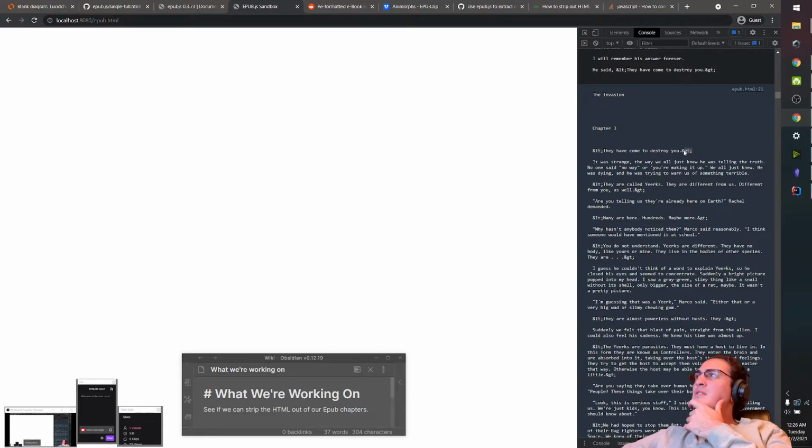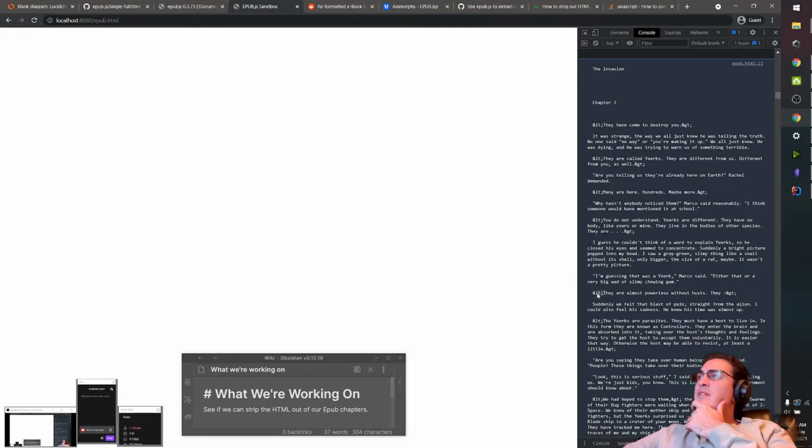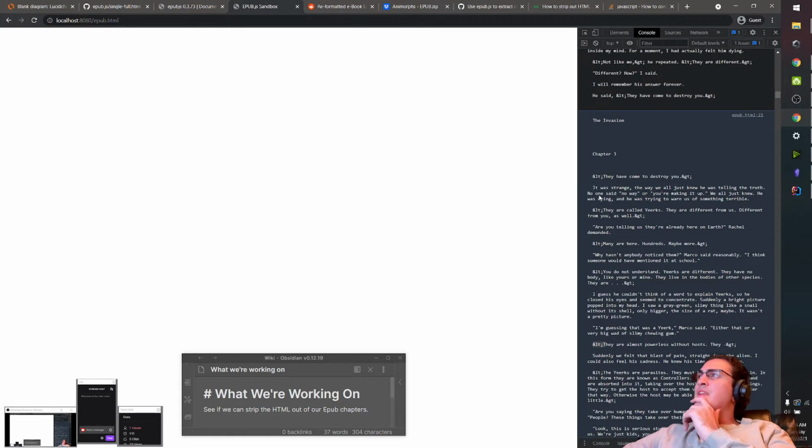Less than, greater than. So we want to convert these. This is URI encoding. There's some non-plain text elements here, and we want to convert them into plain text.